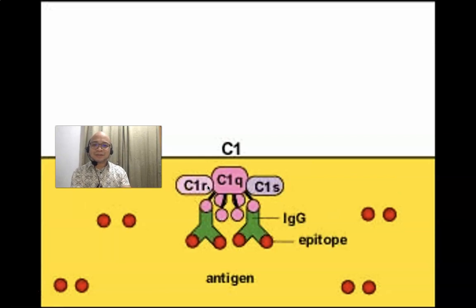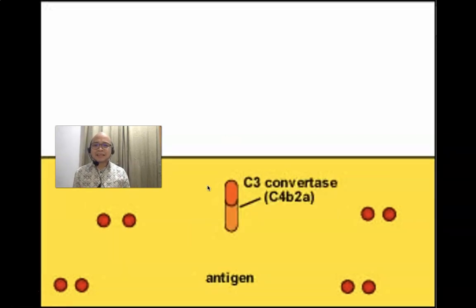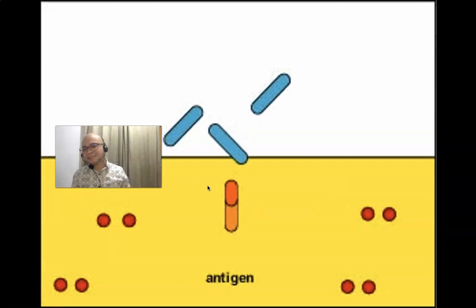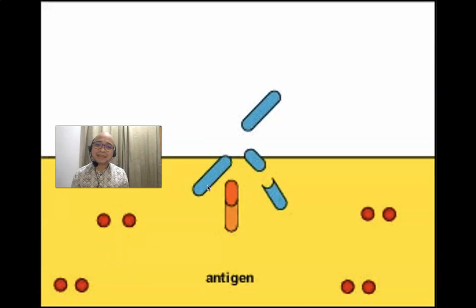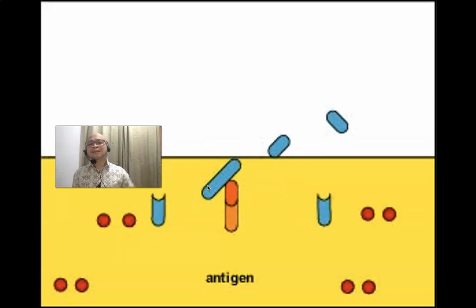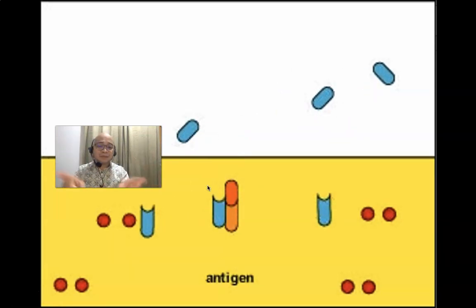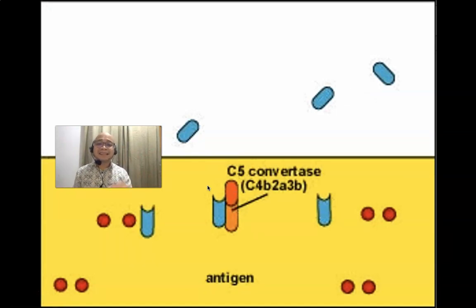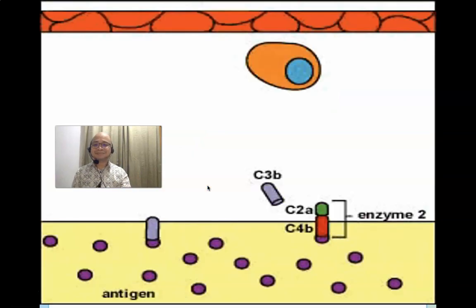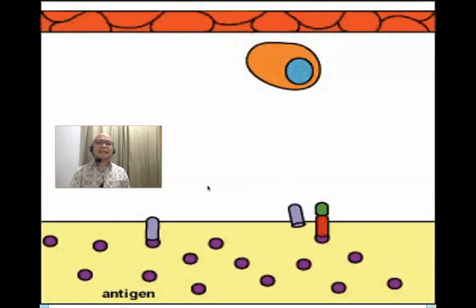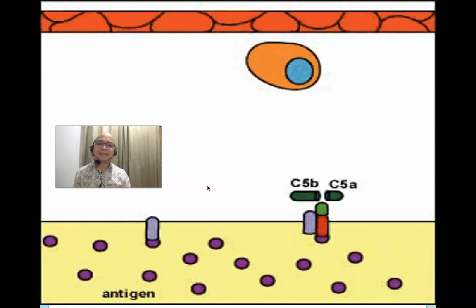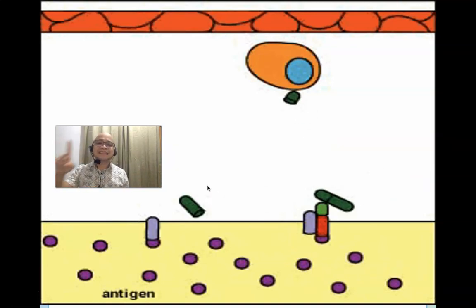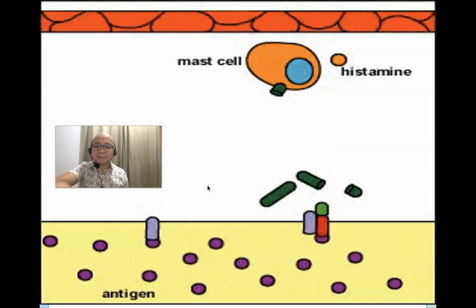Okay? So the C3 convertase, which is the C4B2A, there are several C3, and C3 will be cleaved into C3A and C3B. So C3A will no longer participate. So there are several C3. It's the most abundant complement component. So what will be left behind would be C4B2A3B, and that is known as the C5 convertase. Okay, I told you a while ago that C4B2A3B is the C5 convertase because it will cleave C5 into C5A and C5B, leaving the C5B behind.